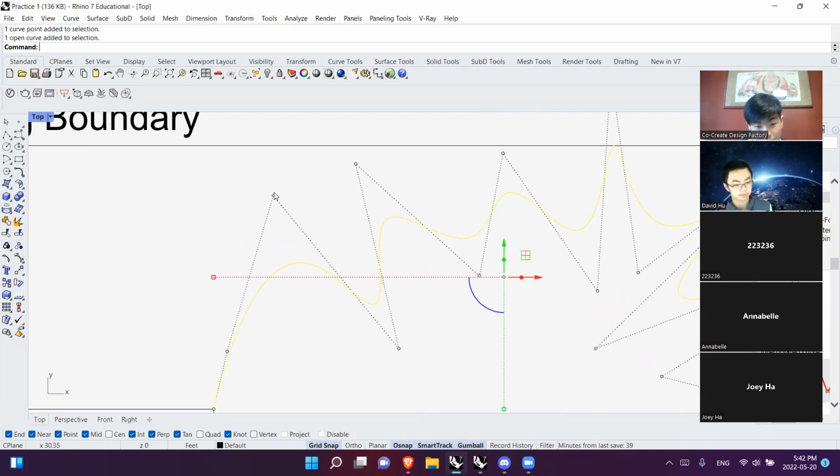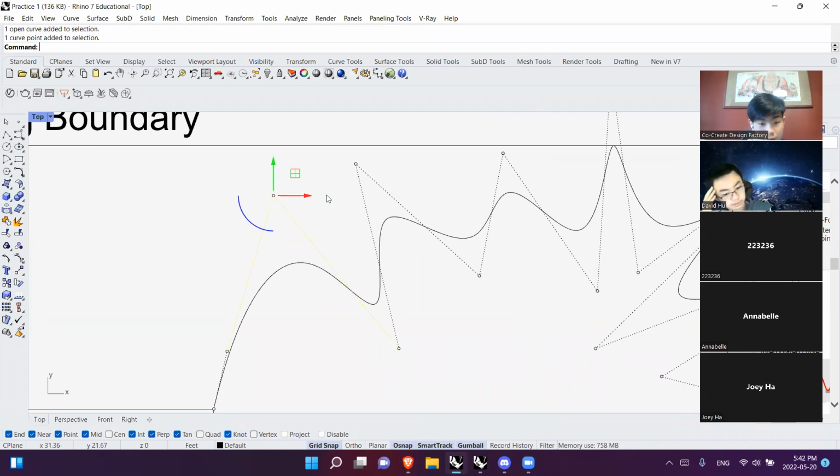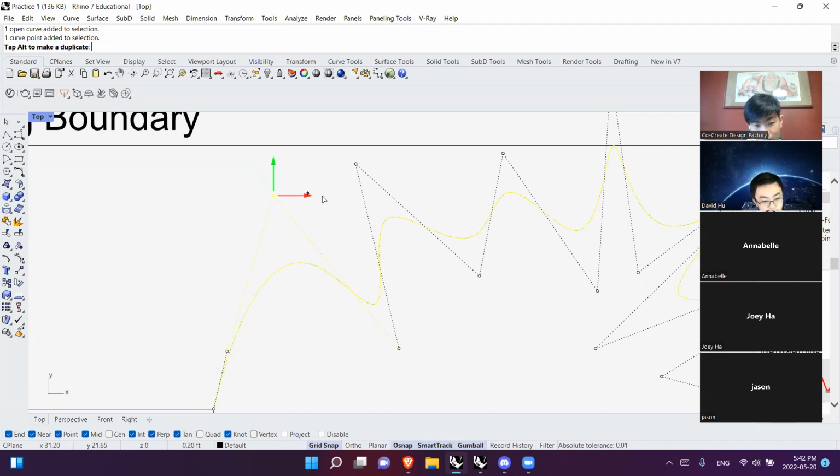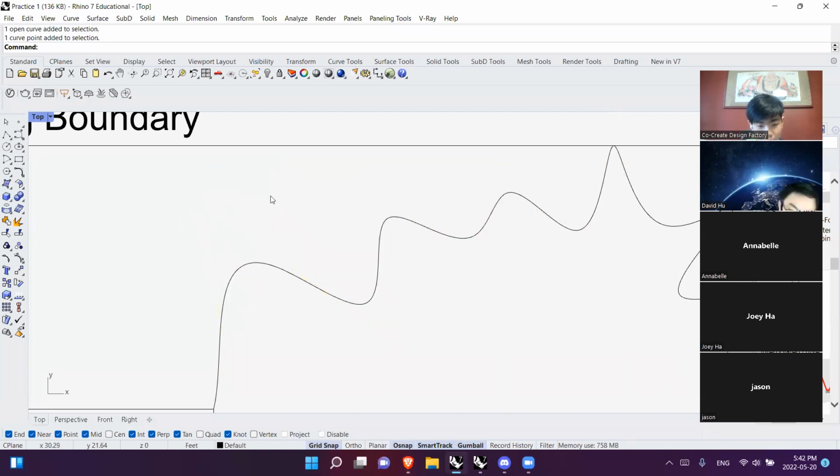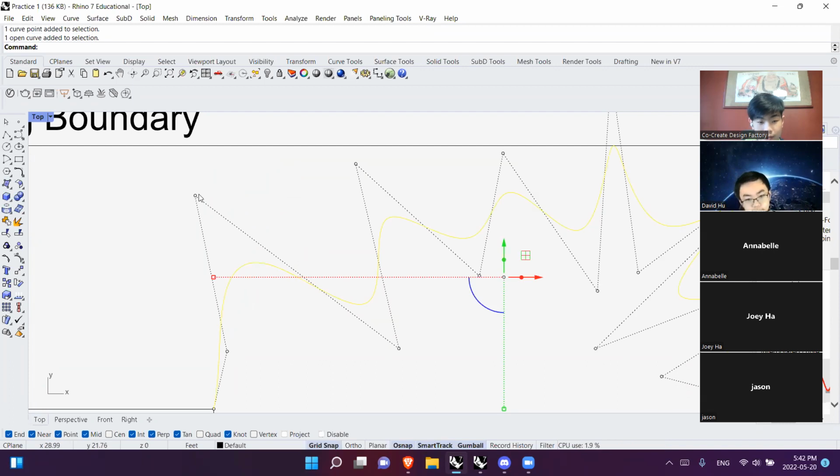Now notice that when you click on this point, you have these direction arrows. If we click on the red arrow, it's going to move in the x-axis only. This allows us to make things move straight, or parallel to a certain axis.